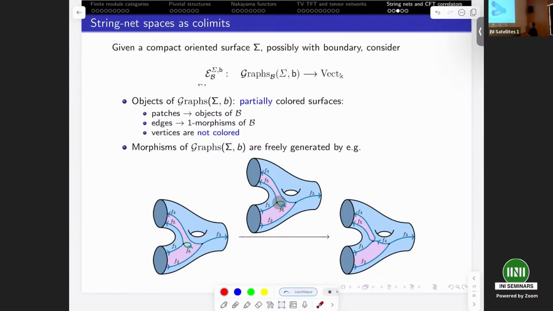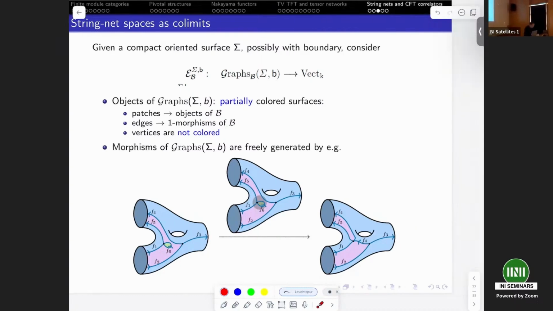So the graphical calculus allows me to say that whenever I take a graph here, I assign to it a vector space, which is the tensor product over all vector spaces for all vertices here. And if I'm doing some contraction on disks, I'm getting a linear map on vector spaces, which is exactly the linear map given by graphical calculus. So think about this as a diagram in vector spaces that is labeled by graphs on the surface.